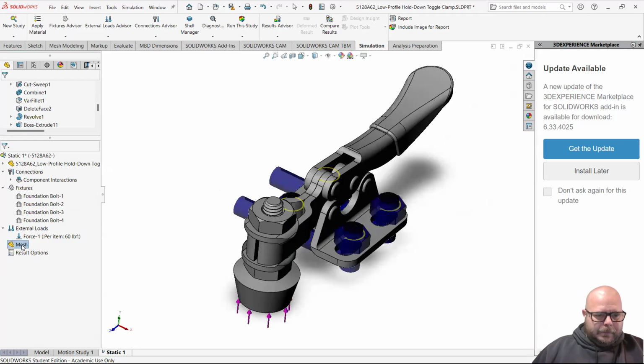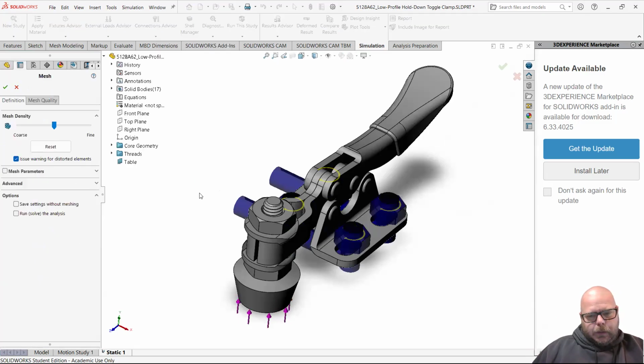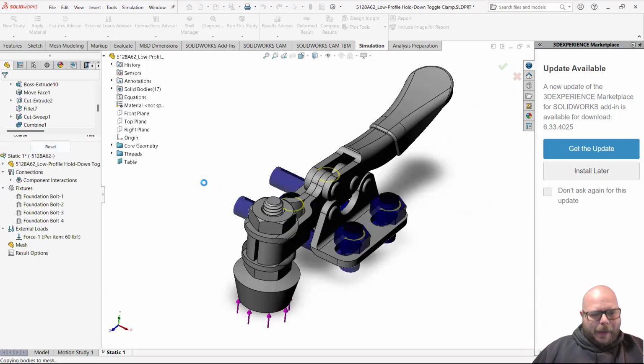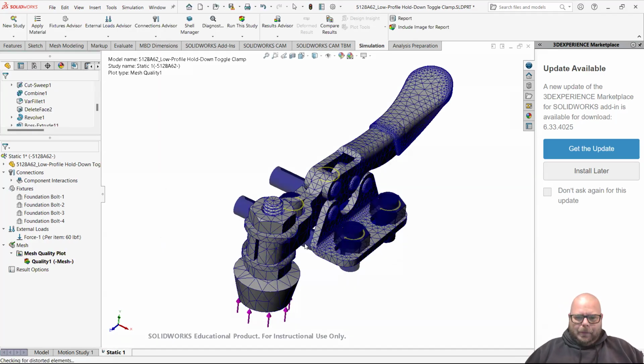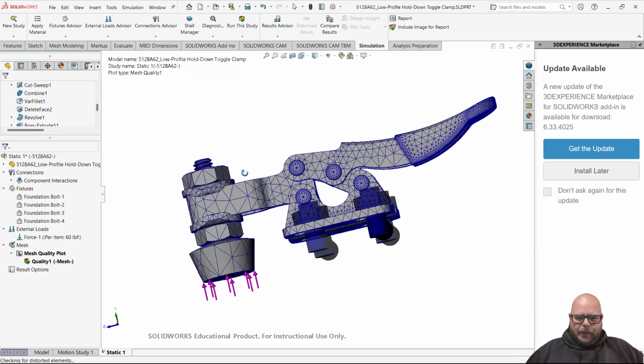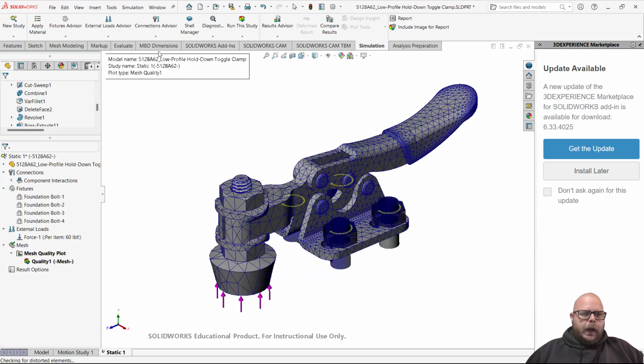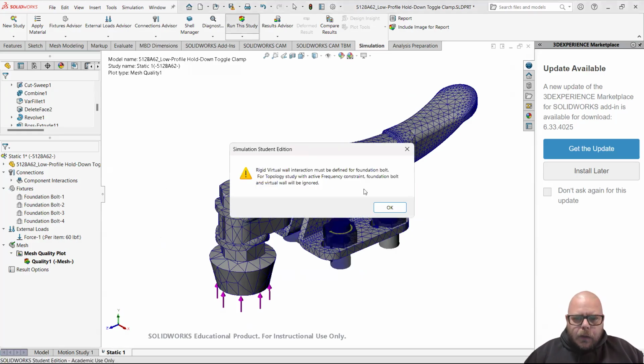So I'm going to mesh it. Now you don't have to do this in two steps. You can hit mesh and run. But occasionally it will throw errors. If I didn't quite get something right with my definitions, it'll throw an error in that step. Usually you can fight through them, but your results might not be so good, and then you have to figure out why the results are off. Usually meshing alone is safe and you won't get errors, assuming the part geometry is good. See all the little triangles we have now. We should be good. I should be able to now run this study.